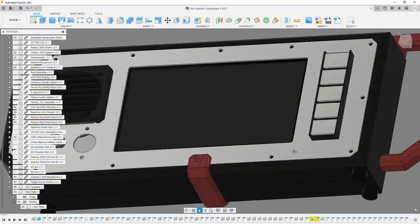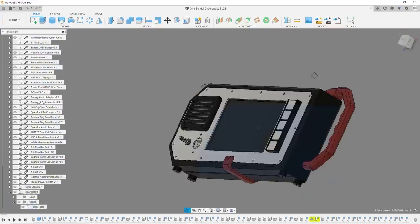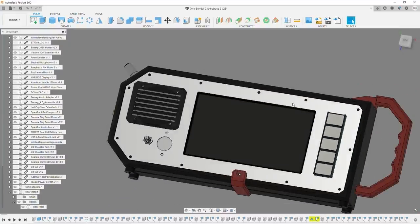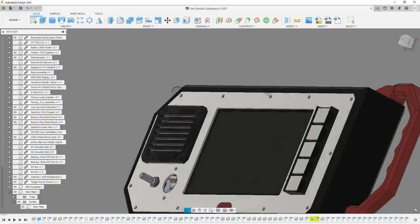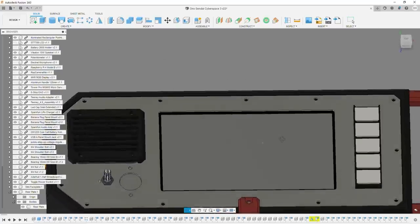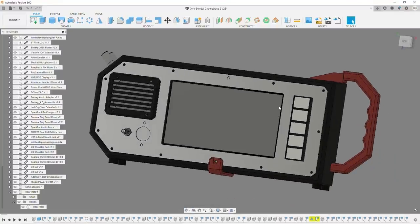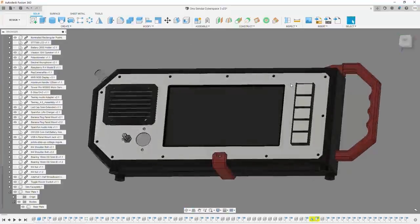Although I am going to machine this plate and this plate out of aluminum, the case doesn't require that for strength. So you could definitely 3D print this plate or cut it out of something else and it wouldn't necessarily matter. Most of the structure comes from the 3D prints themselves. And of course the screen, which is fairly rigid. And that's about it. It's fairly straightforward. Let me go ahead and 3D print these parts and cut out these plates and we can start putting things together.